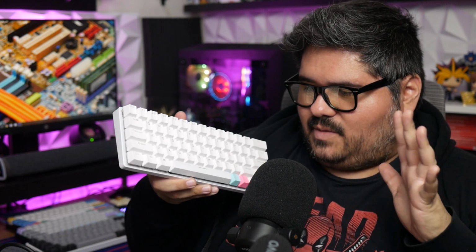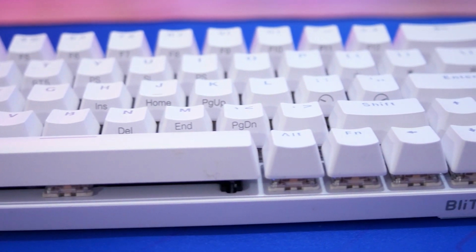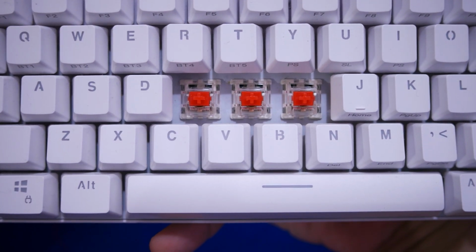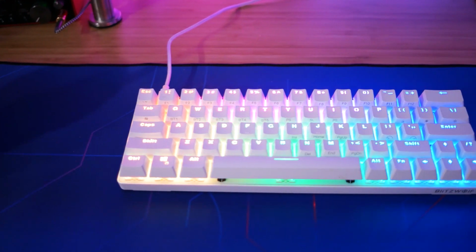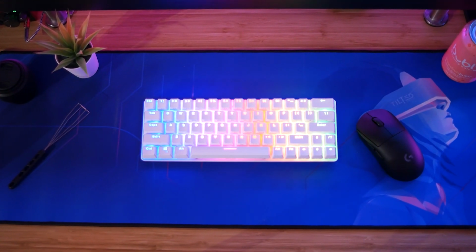And I do feel good about that decision. I feel like it does help the keyboard sound and feel a little bit better than the stock keycaps, but even with the stock keycaps, for only $50 it has Bluetooth, great stabilizers, and pretty nice switches. With a small form factor and dedicated arrow keys, I mean, how could this not be included in my top 5?